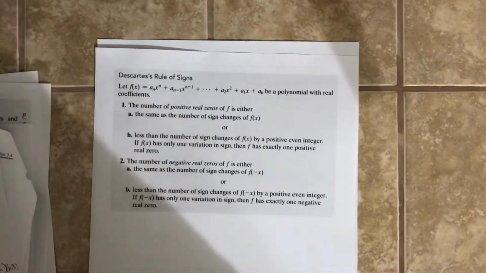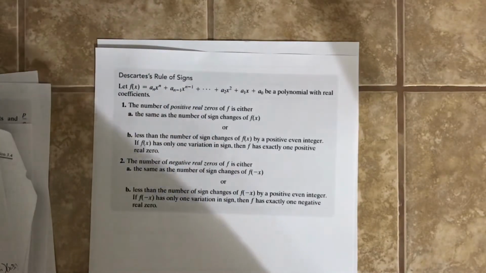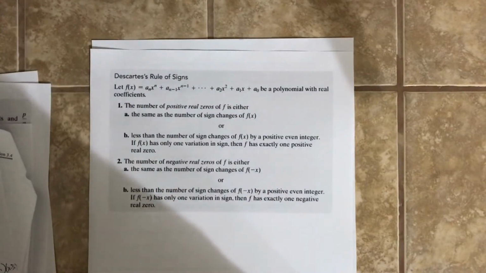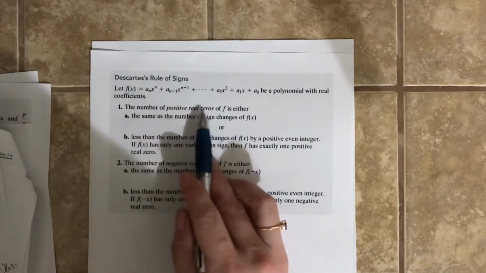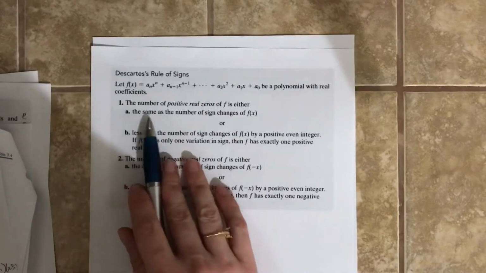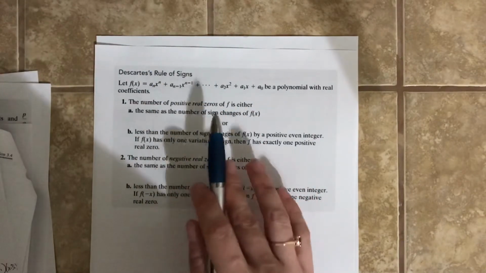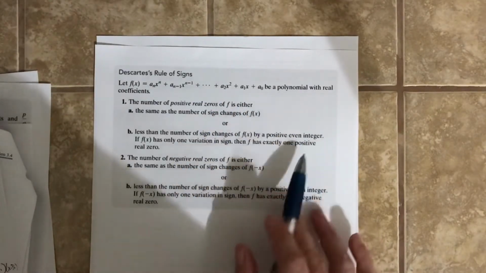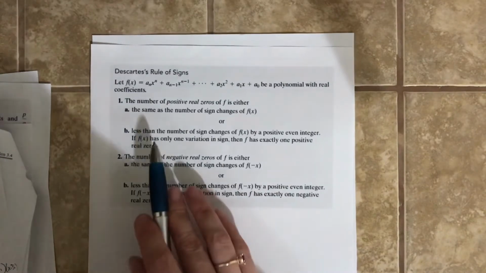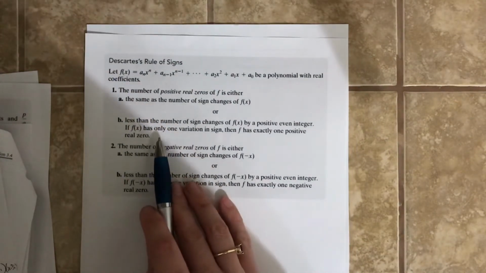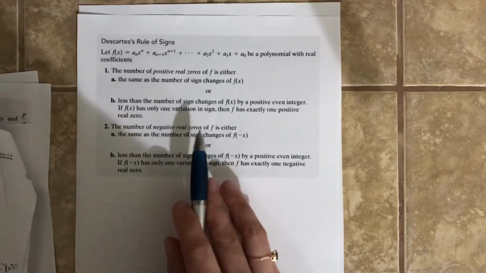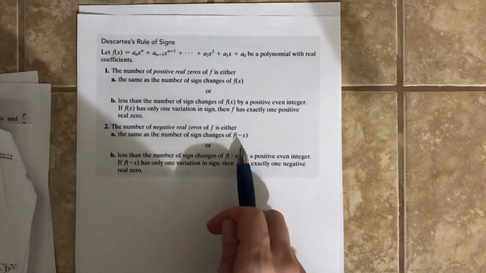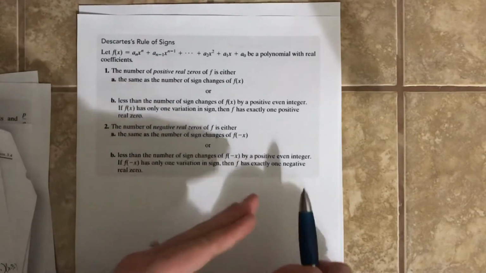And now I want to direct you back to this part of the beginning of your notes, Descartes' rule of signs. So you look at the number of sign changes in your polynomial, and the number of positive real zeros is always either going to be the same as the number of sign changes, or that number minus 2, and then minus 2, like until you get down to 0. This will make more sense, I think, when we do the example. And then the number of negative real zeros is always the number of sign changes of f of negative x, or 2 less than that.